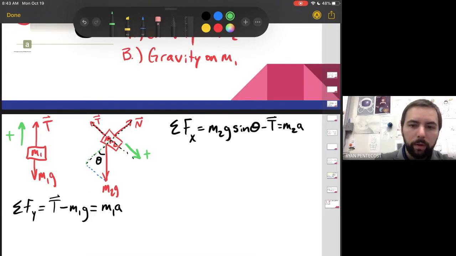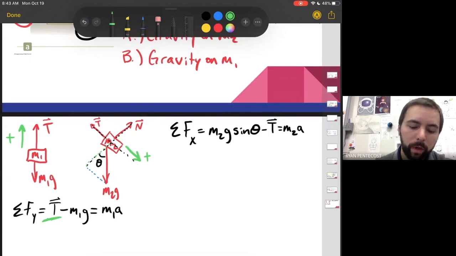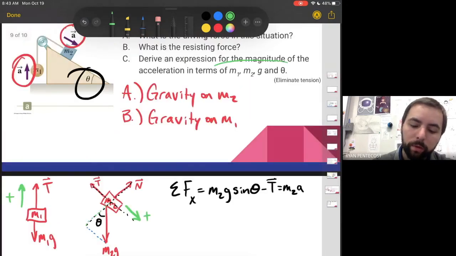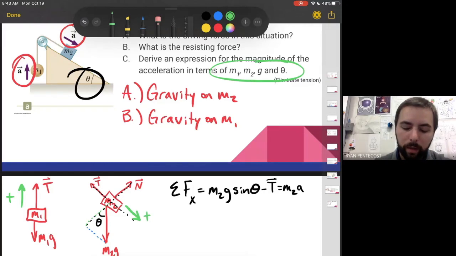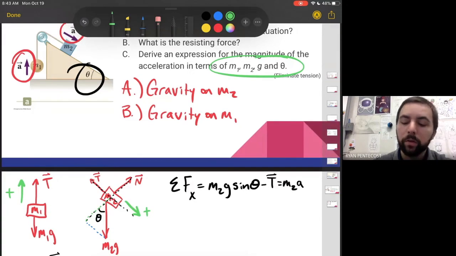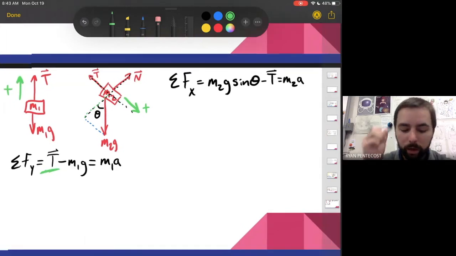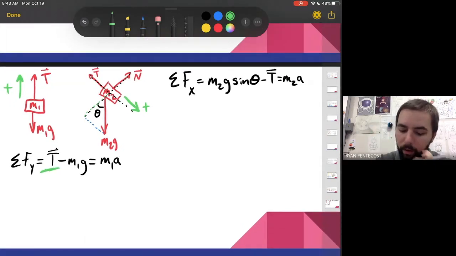So we want to derive an expression for acceleration. Let's solve for tension over here and substitute it in. Like I said before, solving for tension on these problems gets rid of that unnecessary variable. It's not even in the list of variables we're supposed to use. It also gives us two equations, two unknowns, so we can get everything lined up. Another way that we can do this, which would work on the previous problem as well, I will show you also.